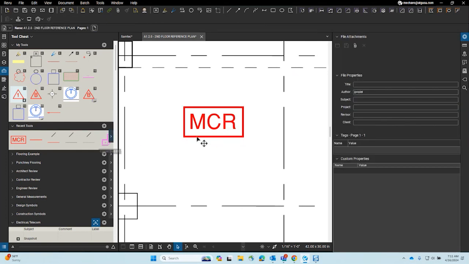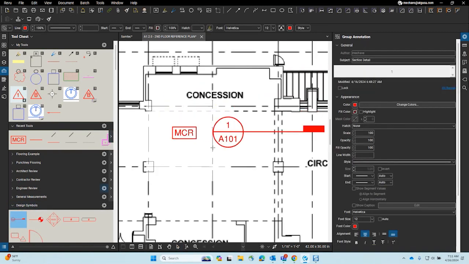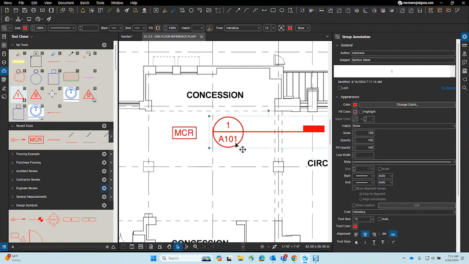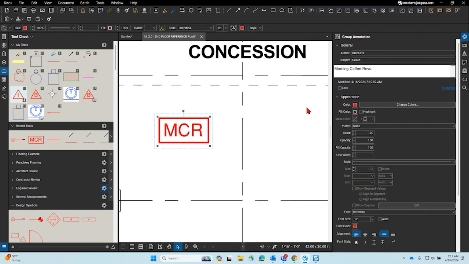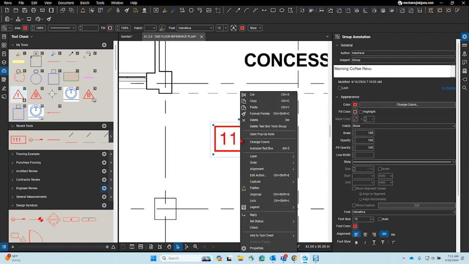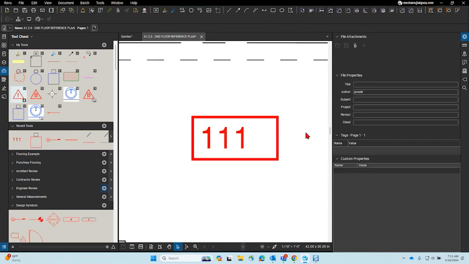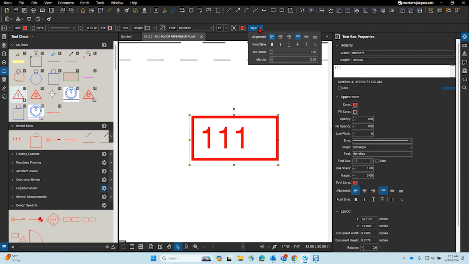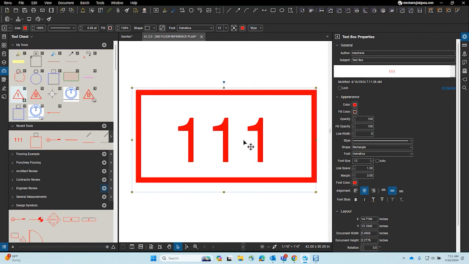Now when it's in your tool chest or your markups list is where you're going to see that. The other beneficial part of this, you could do this with design symbols, right? As you have a leader here, you can just double click. So I now can come in here at any point in time. If you didn't want to make a generic comment for this morning coffee review, you can always double click and change that number if you wanted to. You probably should have used center alignment on the text itself, so that when people modify it, it's always in the center of that text information. That way you're not worried about people adding different text and it not working in terms of alignment.